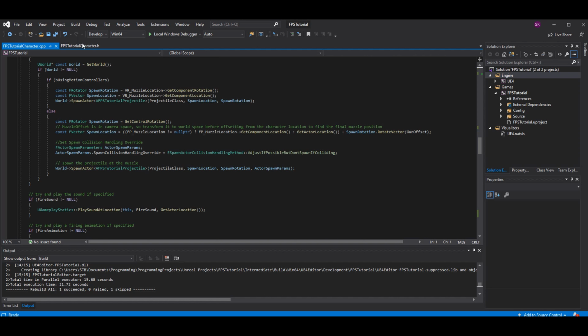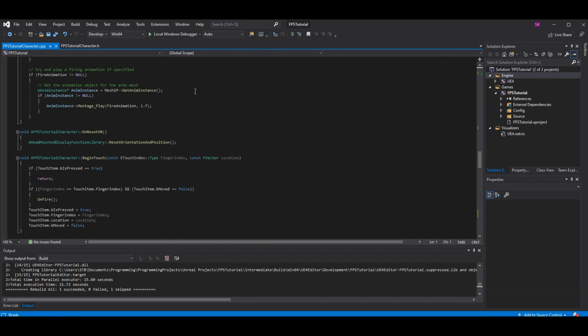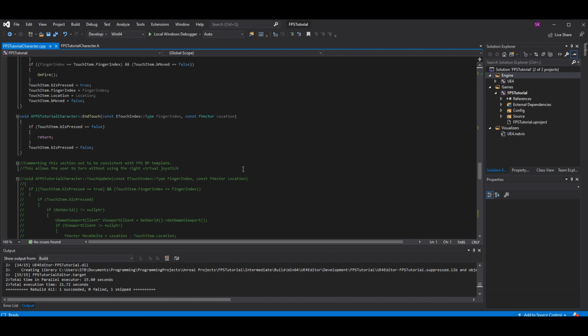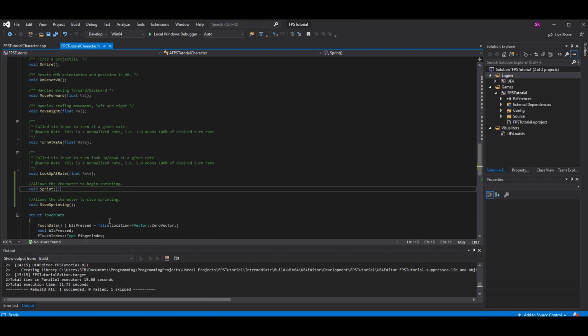So the header file is where we define them. It's called defining it when you create it and basically tell the computer and or compiler that this thing is going to exist. And then in the CPP file or C++ file, this is where you actually explain the code and do all your logic. So our logic in this case is going to be what makes the character sprint. The header file is what is going to tell the project that we have a function that allows us to do that.